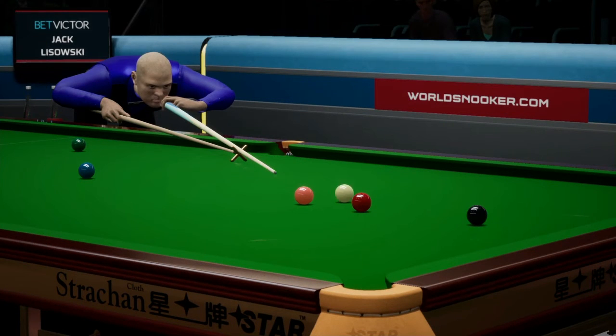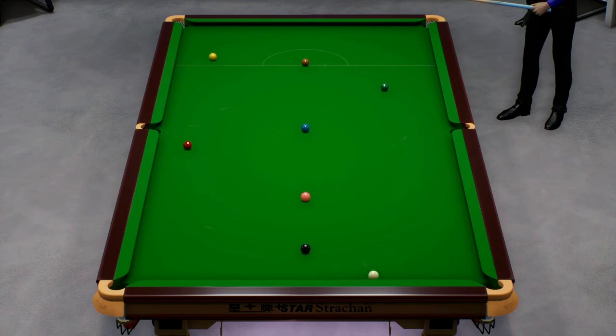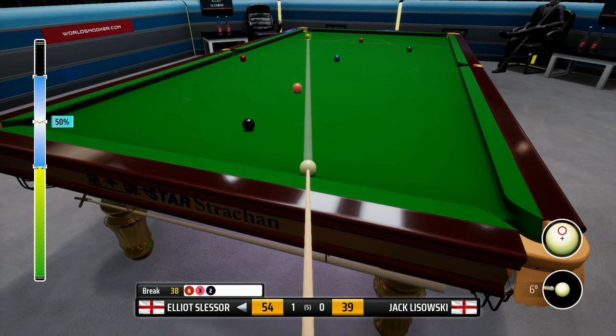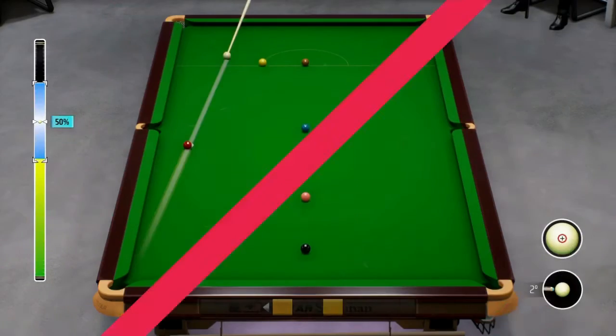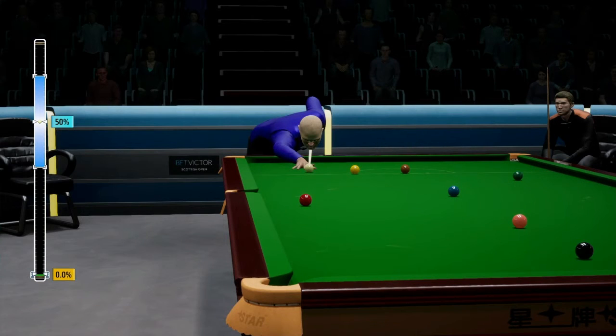Around the angles for the black. Wow. I thought it would be around the angles for the black. 38. Looks like the yellow's going to come to his rescue, though. Playing this with plenty of power. Plenty of power on it. Bump. In it goes, 40. And then he's going to take this red on. If this holds, really tricky. He can be on the blue. But he's got to hold.